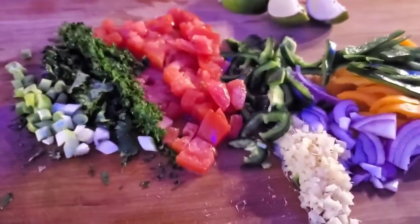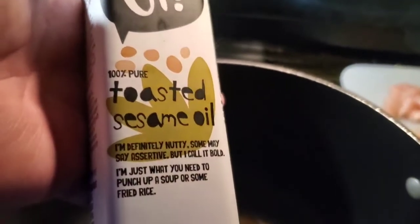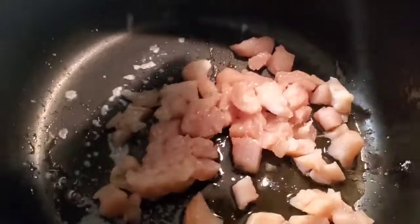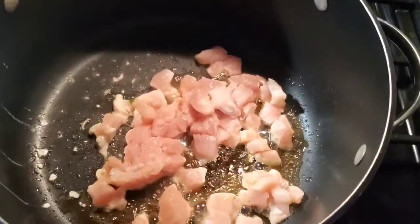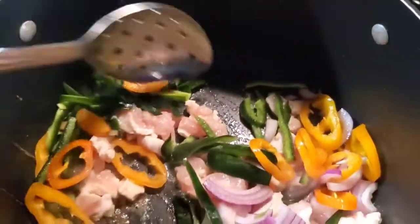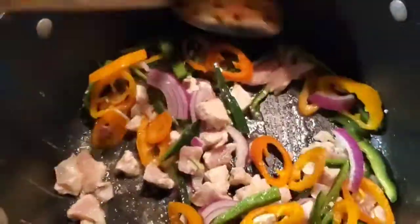Let's do some Thai-style food. Alright folks, got a pretty good-sized pot here. We're going to put in a little sesame oil. First thing in — our chicken. That's just one chicken breast. While we're doing our chicken, we're going to also throw in our chilies and onions. I'm doing this in a pretty good-sized pot — it doesn't need to be this big, but I want to sauté and add the sauce directly in to make this a one-pot dish. I'm going to cook some basmati rice separately and pour this mixture over it once we're done.